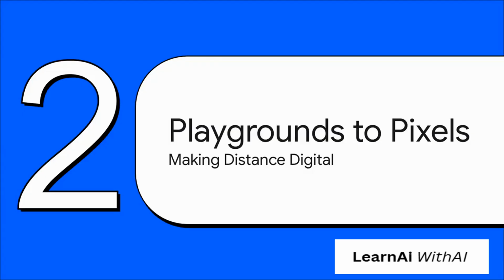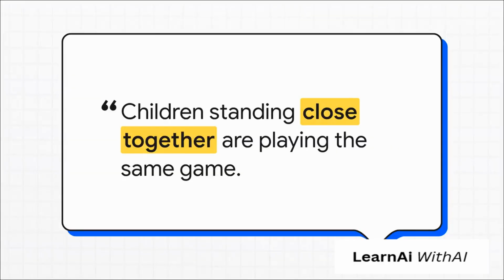Okay, so that's the big idea. But how do we make it practical? How do we get a computer to actually do this? Let's use a really simple analogy to see how we make this whole concept of distance digital. Just picture it. You walk up to a playground. You see a bunch of kids huddled around a net. What are they doing? Probably playing soccer. Then you see another group over by the swings. Now, if a new kid runs over and joins that soccer group, what game are they about to play? Soccer, of course. You just made a prediction based on their proximity to an existing group.